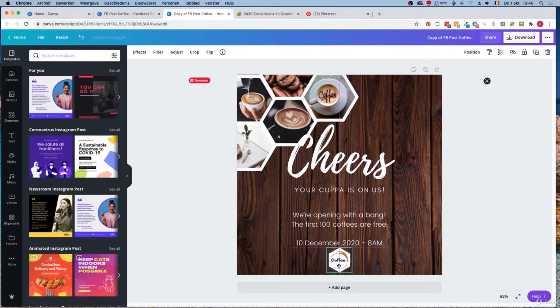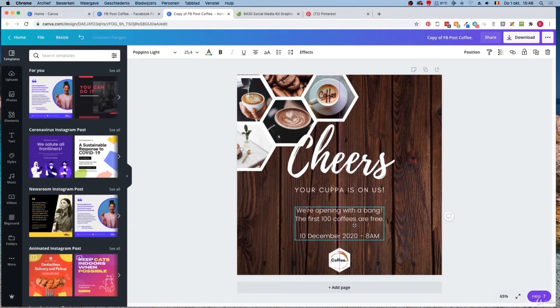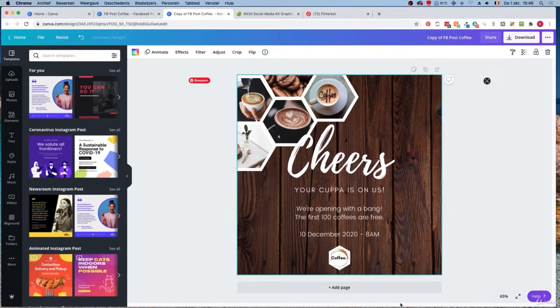I think for this one I would like it to be down here, so I'm going to make this a little bit smaller again so that it's nicely aligned. And voila, I now resized my design into an Instagram post within very short time.